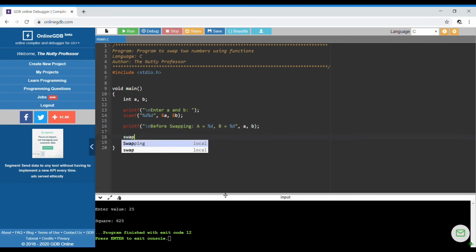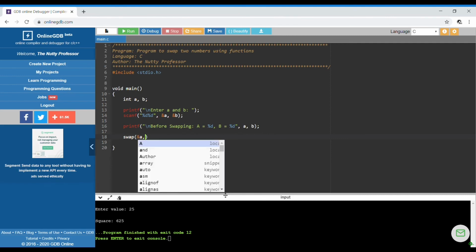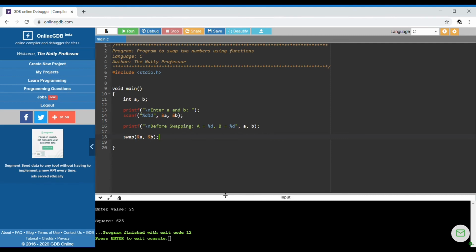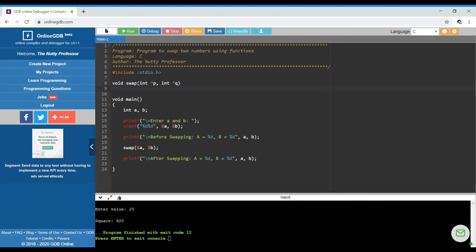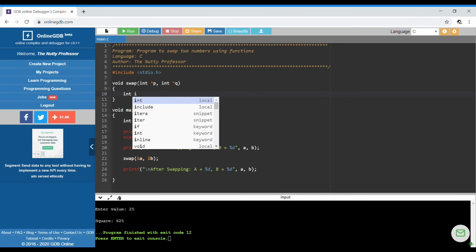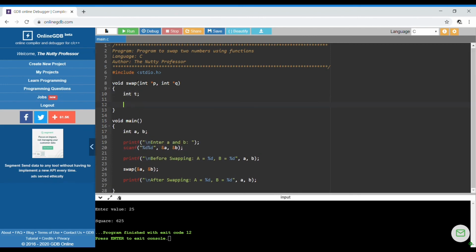Now we call the swap function passing the address of A and the address of B, and I'll print the same statement and change this to after swapping A is equal to and B. So in my swap, void swap, I'll have int asterisk P, int asterisk Q, and I'll have int T as a third variable, and the process of swapping.